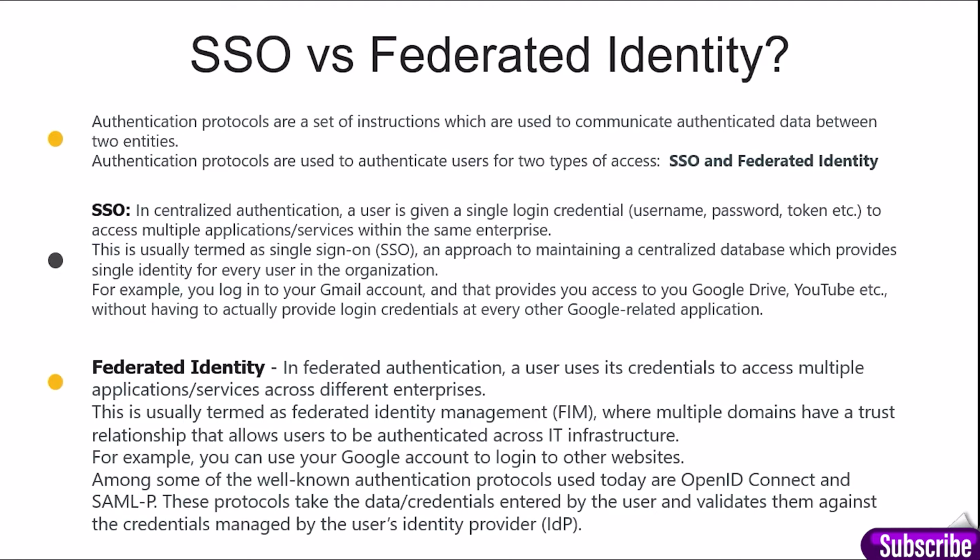Now let's understand what is federated identity. In federated authentication, a user uses their credential to access multiple applications or services across different enterprises. So SSO is for a single enterprise only: single enterprise, multiple applications. But if you want to go outside the organization and access multiple products, then you have to use federated identity. This is usually termed as federated identity management, where multiple domains have a trust relationship that allows users to be authenticated across IT infrastructure.